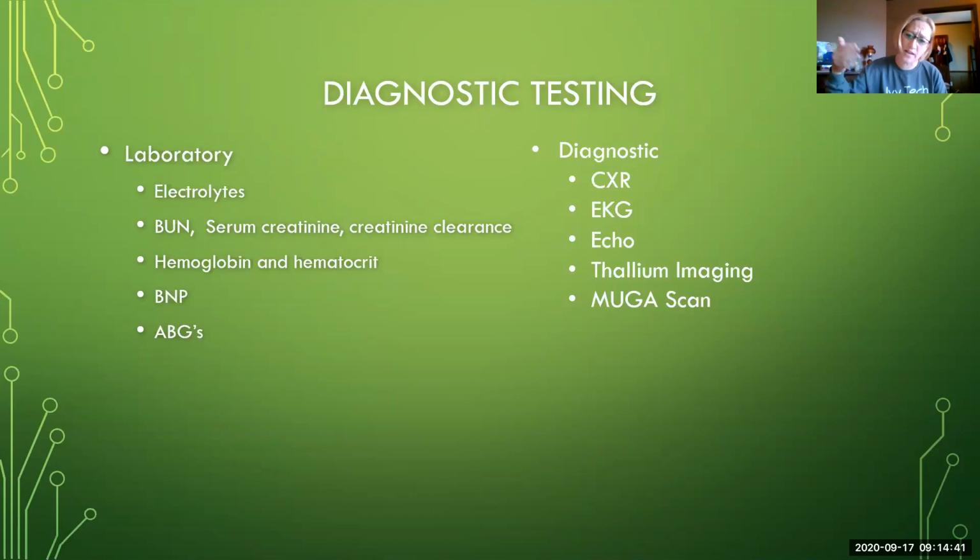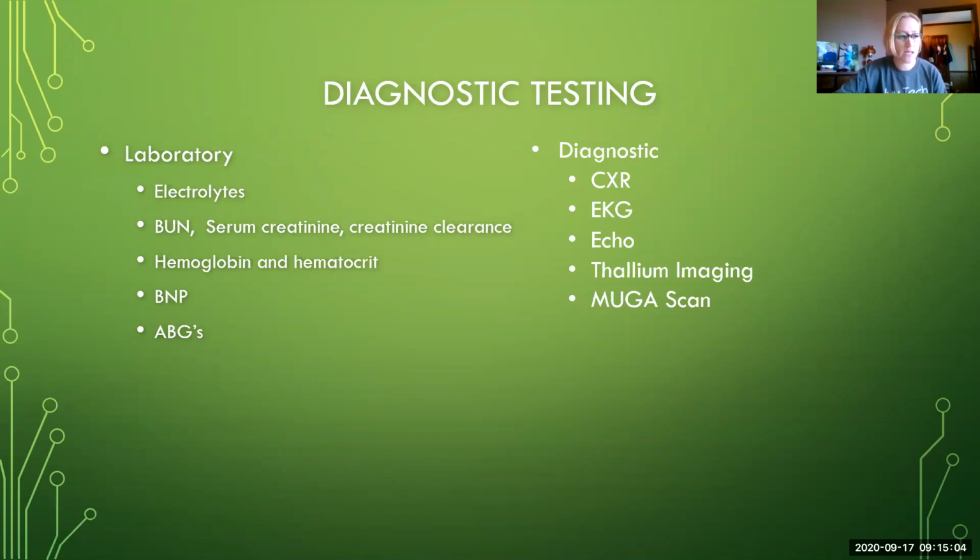And then of course we have EKG, our echoes. Echo is going to be able to tell us what our ejection fraction is, tell us kind of how well our heart is pumping. Because later, in the later stages of heart failure, it will really start to decline. A normal EF is right around 60%. So, nobody has 100% EF.